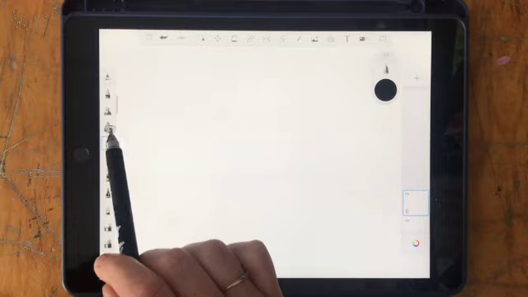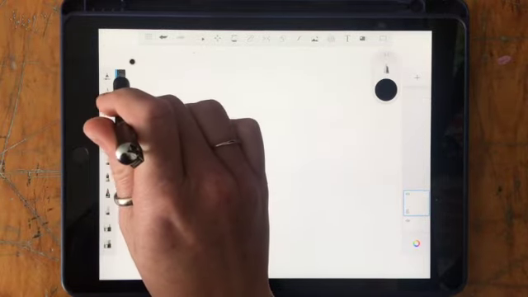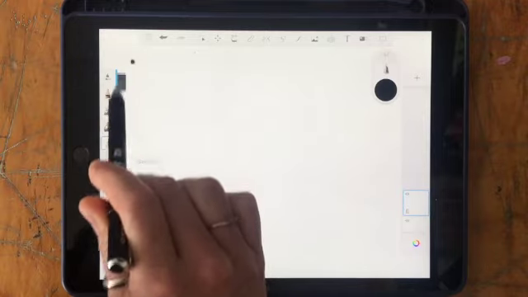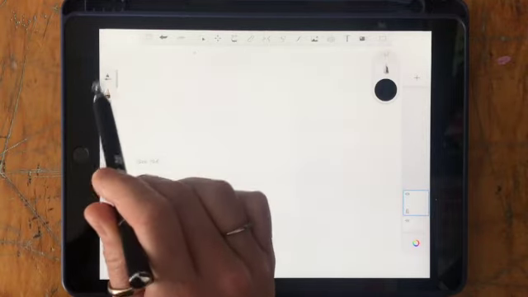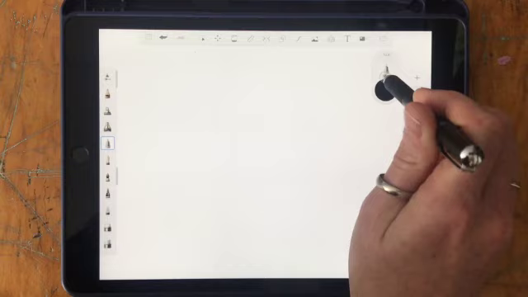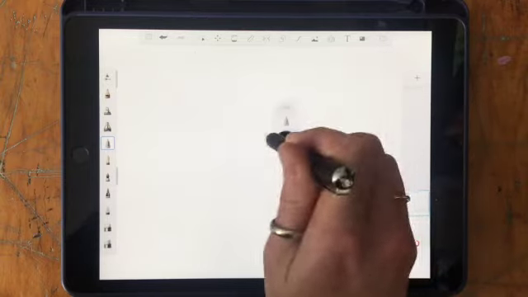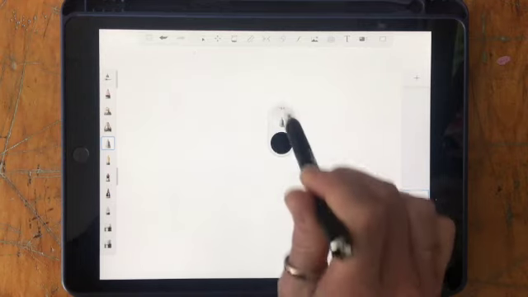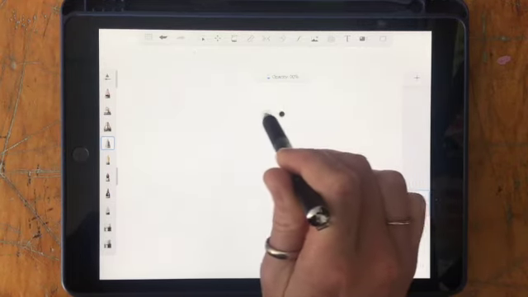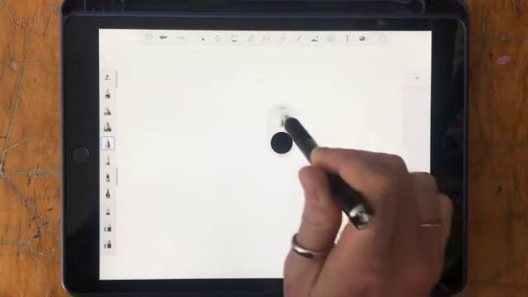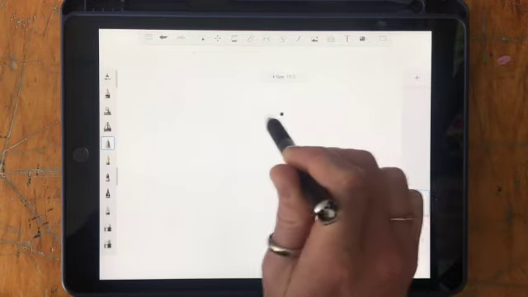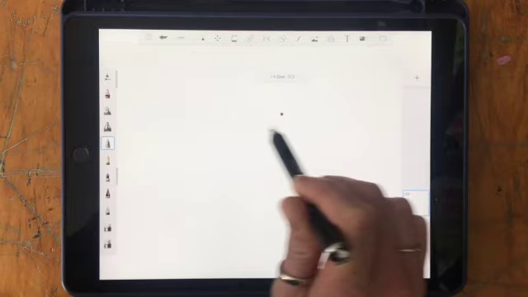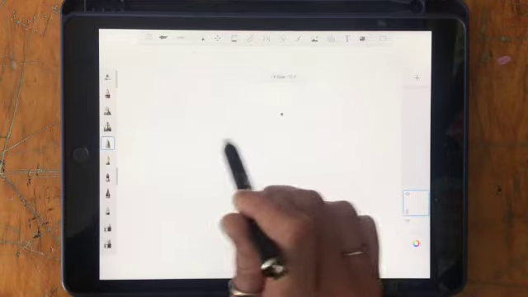Now, you can change the diameter of the tool that you're using by using this little meter here, this little lever, or you can use your brush puck. So if I'm going to drag this over here just so you can see. This will show you what tool you're using. This shows the color. If you go back and forth with your stylus, you're going to be raising and lowering the diameter of your tool.